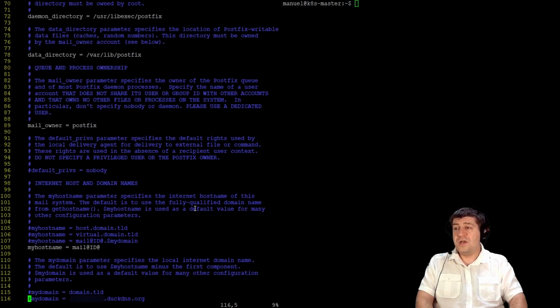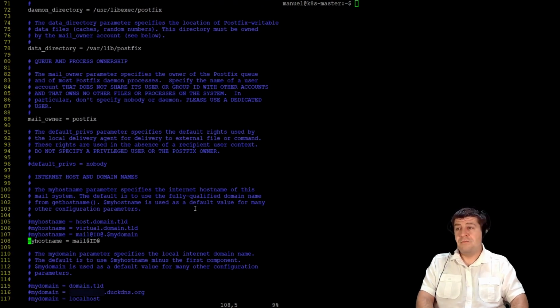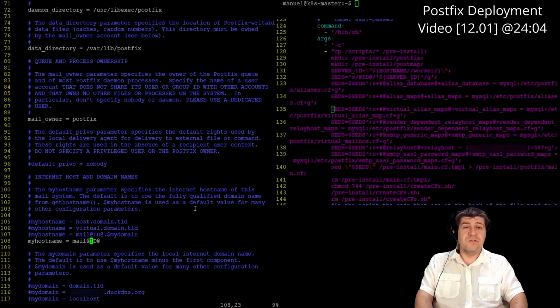We get to an entry called my host name. Behind the equal character, you see the entry mail at ID. If we look back at the script from the init container, and I'll show that above me here, we see that this entry will be replaced as part of the sed command.